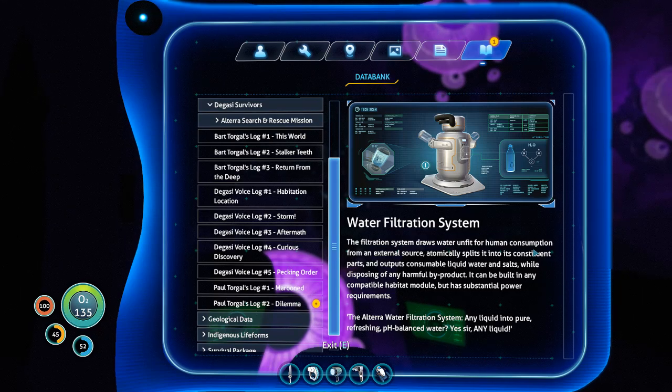Okay. Water filtration system. The filtration system draws water unfit for human consumption from an external source, atomically splits it into its constituent parts, and outputs consumable liquid water and salts, while disposing of any harmful byproducts. It can be built in any compatible habitat module, but has substantial power requirements. The Altera Water Filtration System. Any liquid into pure, refreshing, pH-balanced water? Yes, sir. Any liquid. Yuck.